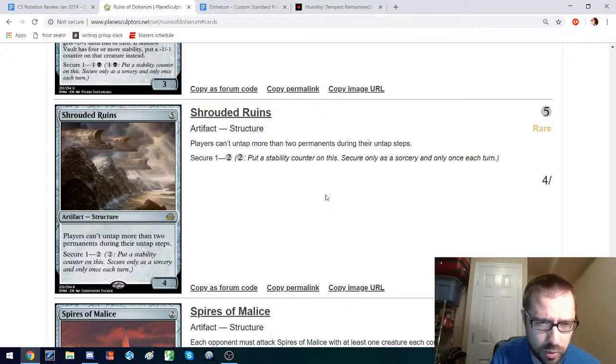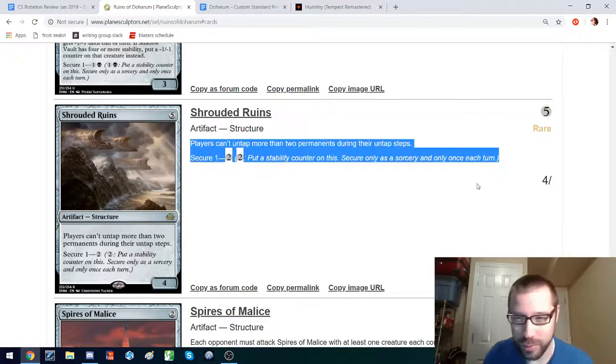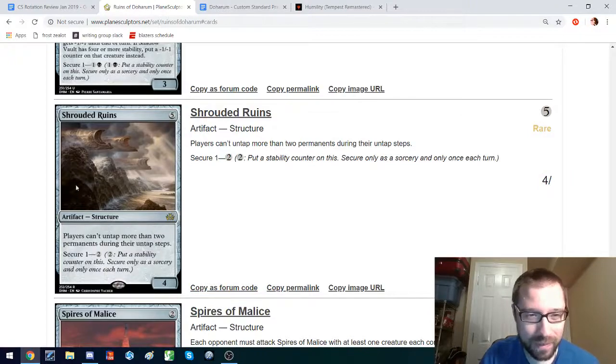They can't untap. Ooh, I hate that. When I was talking about pulling designs from earlier in Magic, this is one of those things. I don't think limiting how much people can untap is going to be a net fun. I don't like that design.